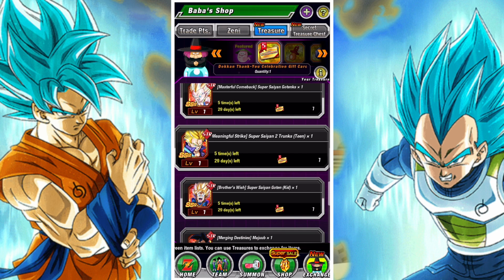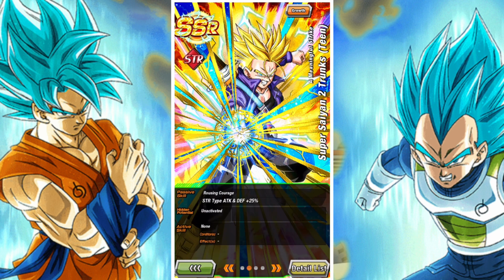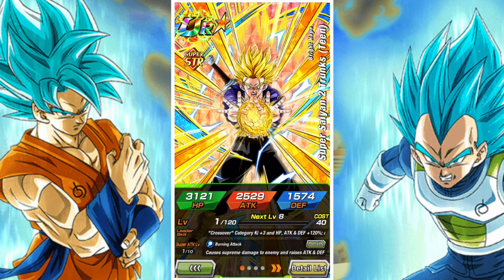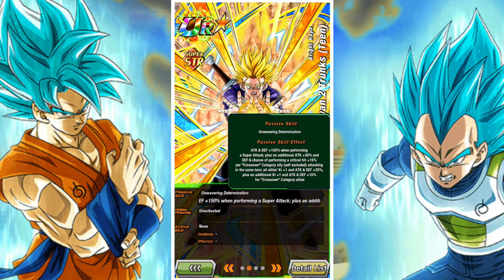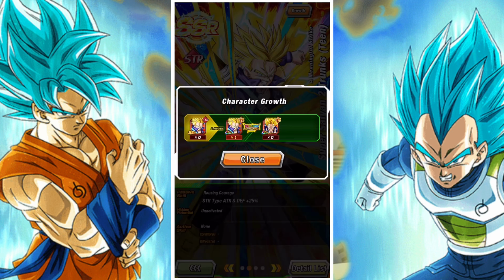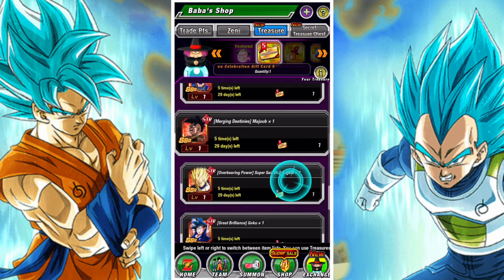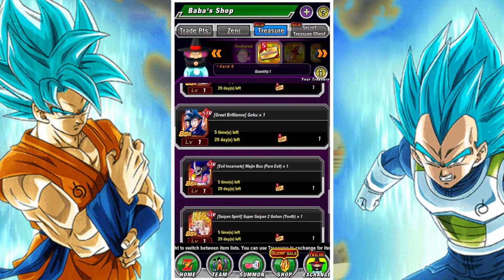Trunks is a crossover unit. He got his Awakening with the last Heroes event, and so I would possibly look out for his Easy A with the current one. His Awakening is still actually very good to this day, and if he gets an Easy A, he could easily be one of the best floating supports for heroes and crossover teams in the game. So Trunks, super duper good. I think he's fantastic as a unit.